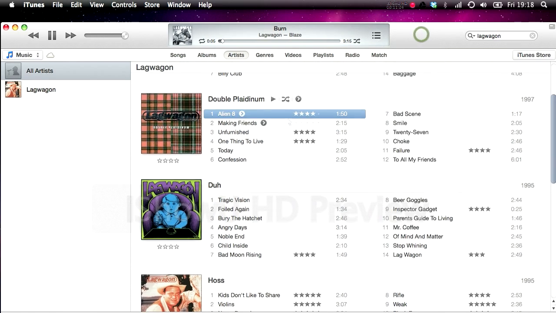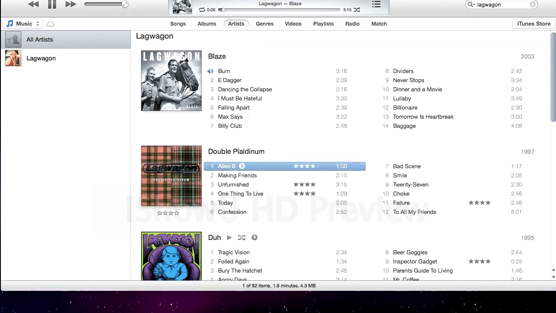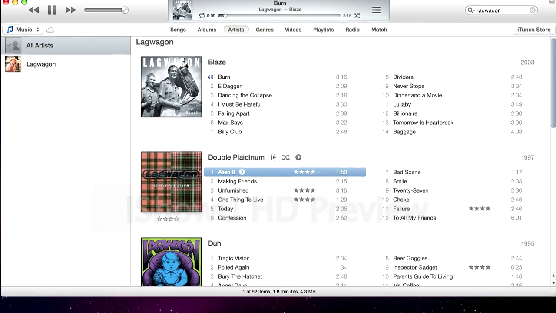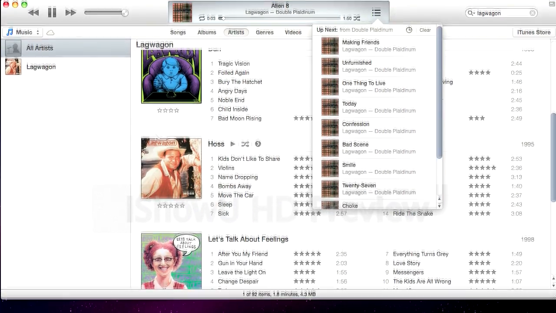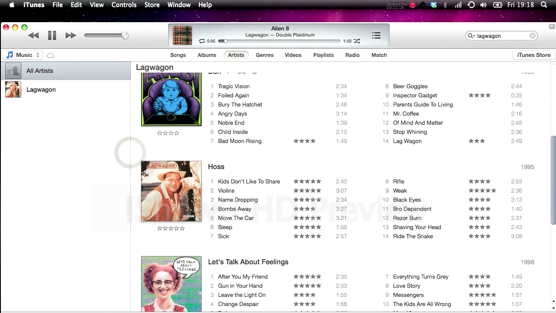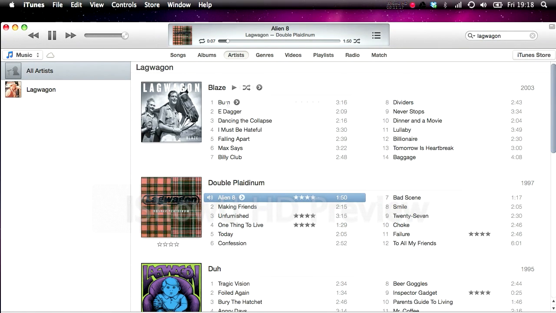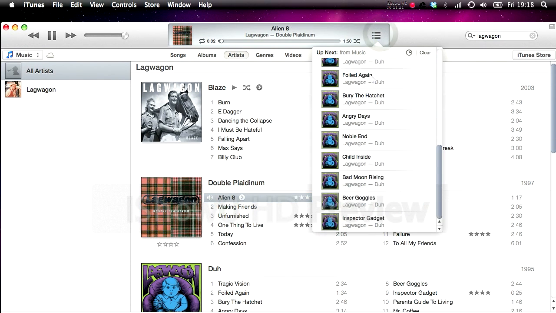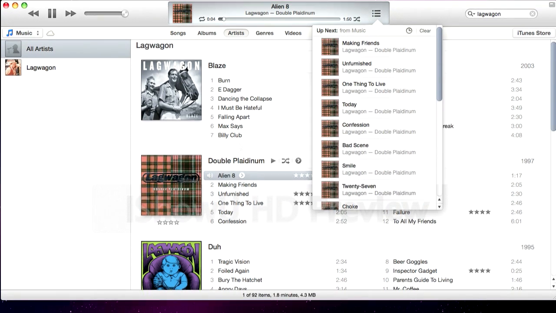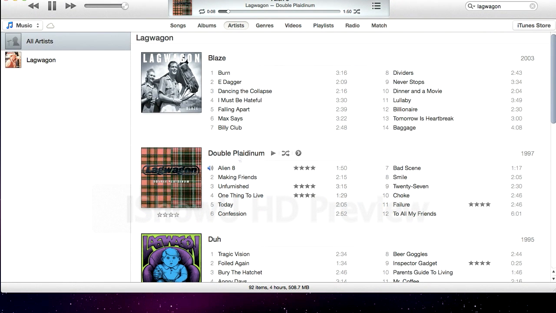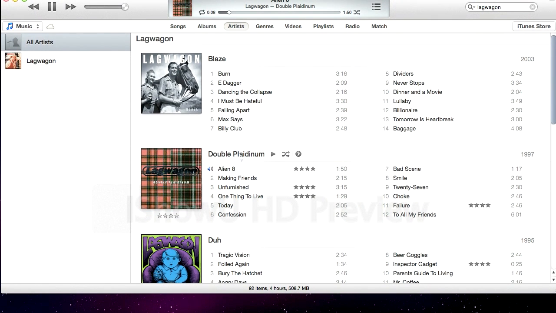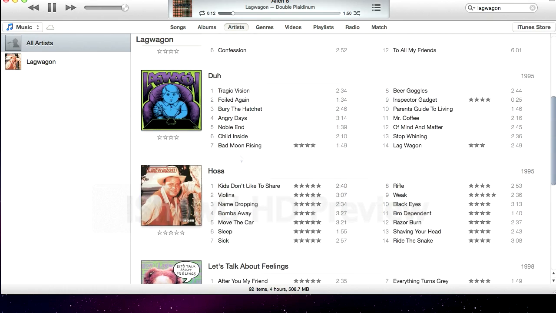Say I didn't want to listen to Blaze, I just want to start at Double Platinum and play from there. It's not going to play the other albums, so now what you've got to do, if you wanted to just play that, you have to double click from Alienate rather than from there. So I think that's just a bit confusing. It's a bit unnecessary, really.